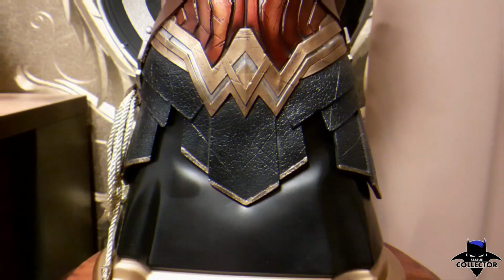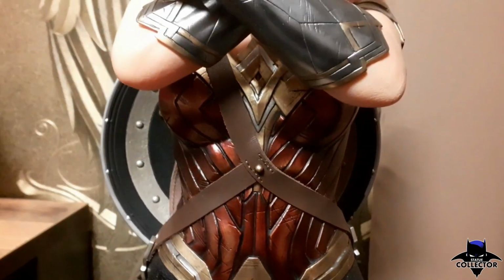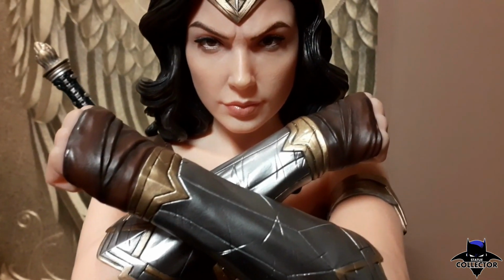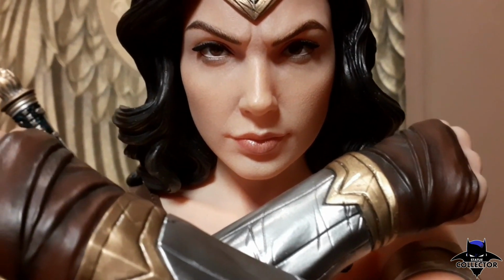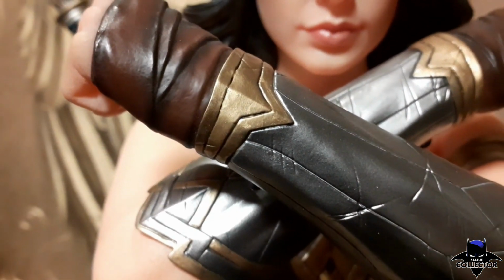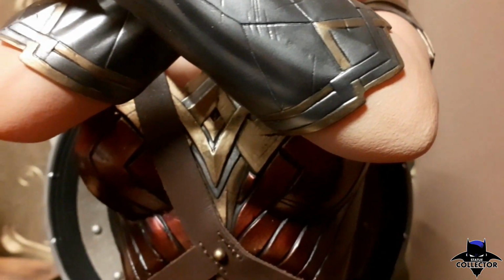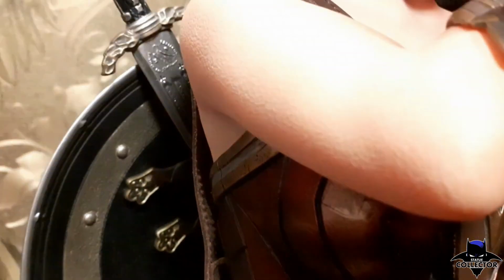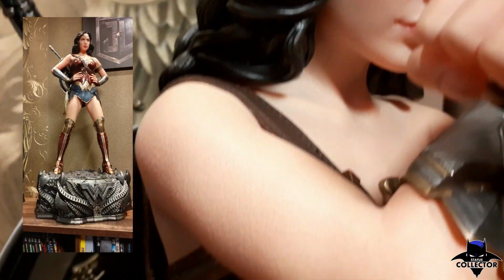So here we have the bust. The bust comes with these crossed arms. So the portrait is a little bit different, but looks also really great. So this bust has a light up function on the bracelets, and let me say, this is one thing on her that is a little bit disappointing.